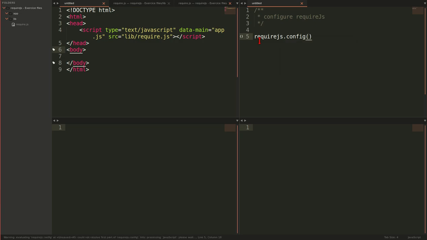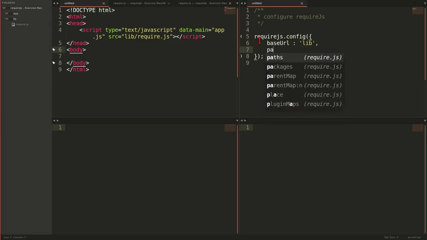RequireJS.config in order to be able to configure how the paths of your application are. In this case, I'm just going to say, okay, my base URL will be lib. So everything that is in lib should be loaded automatically.